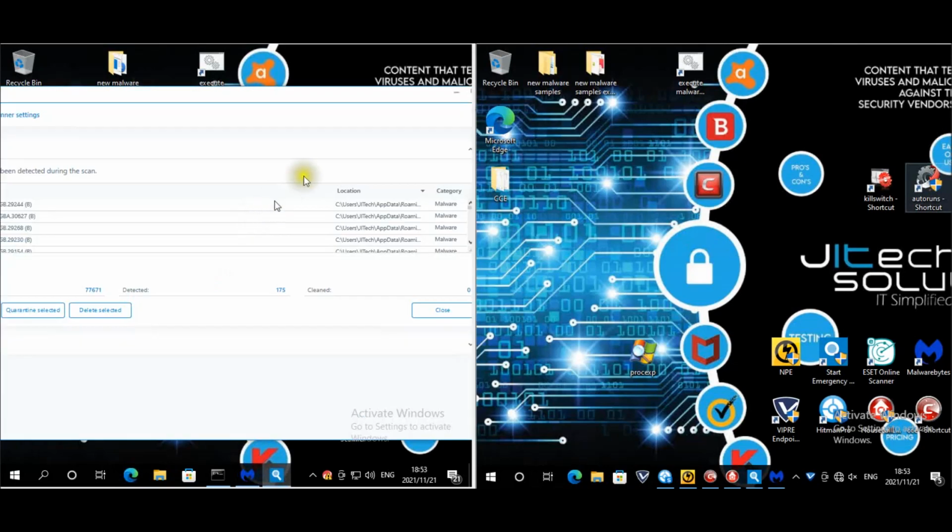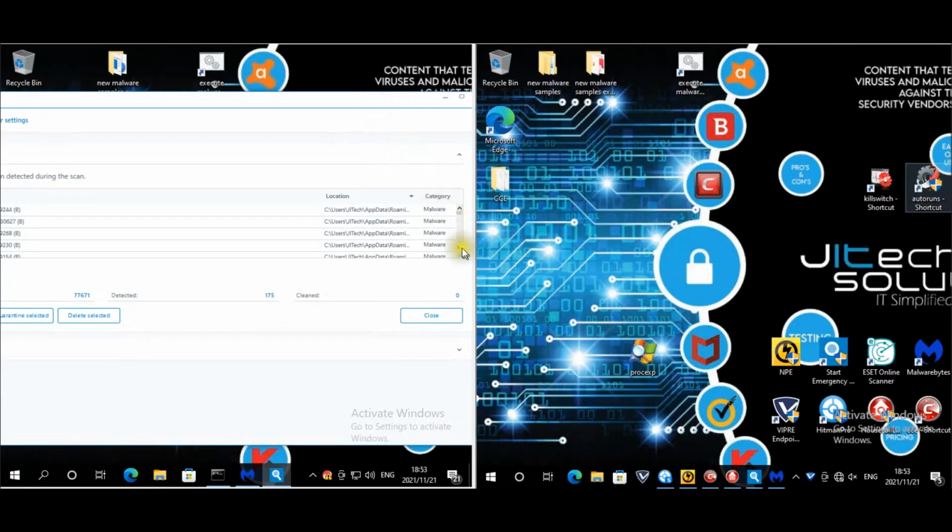Okay, let's look at MCsoft. Quite a bit under AppData as well. Then that was also AppData, then ProgramData for that one, and then malware on the desktop.